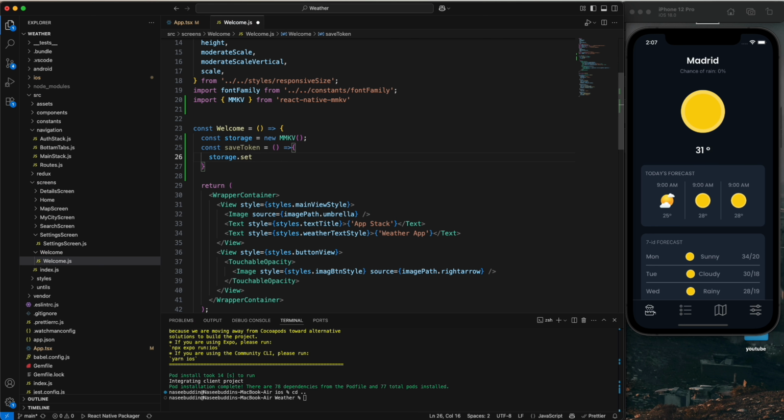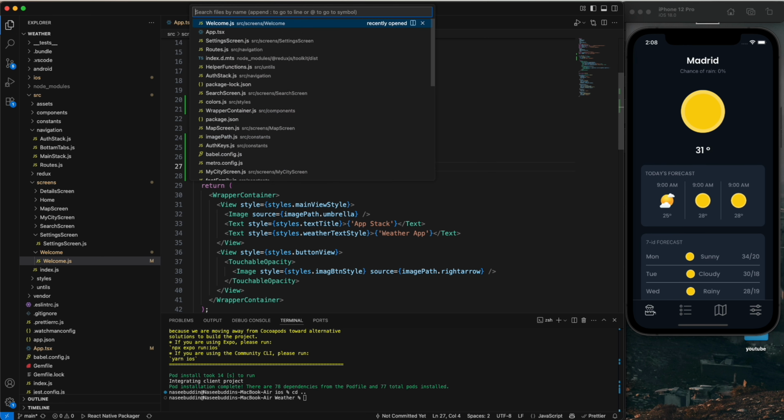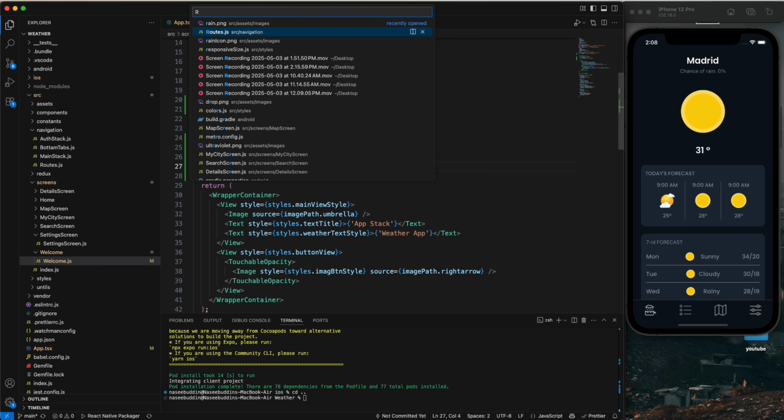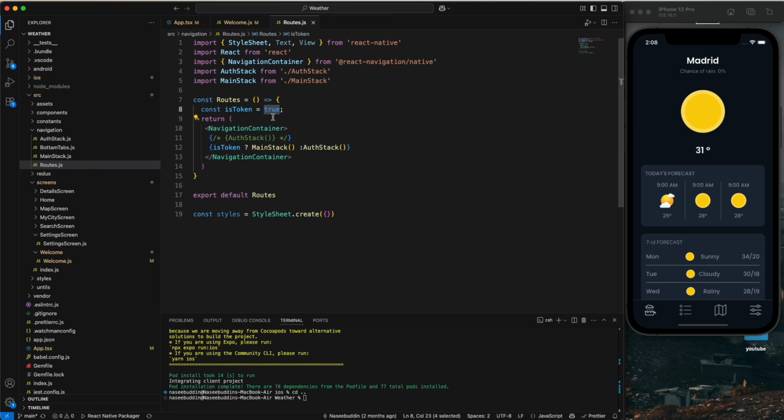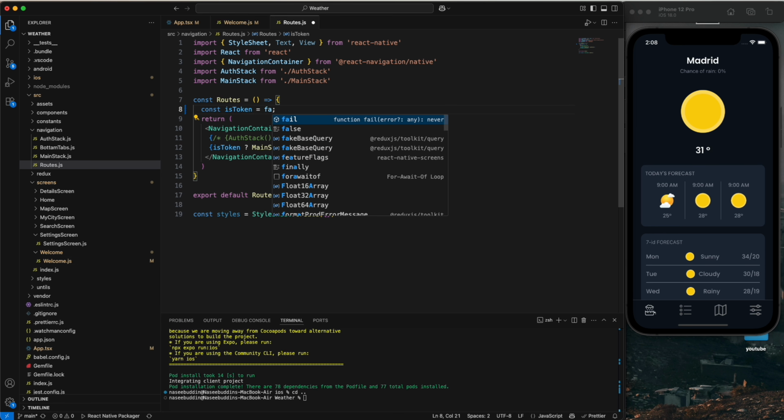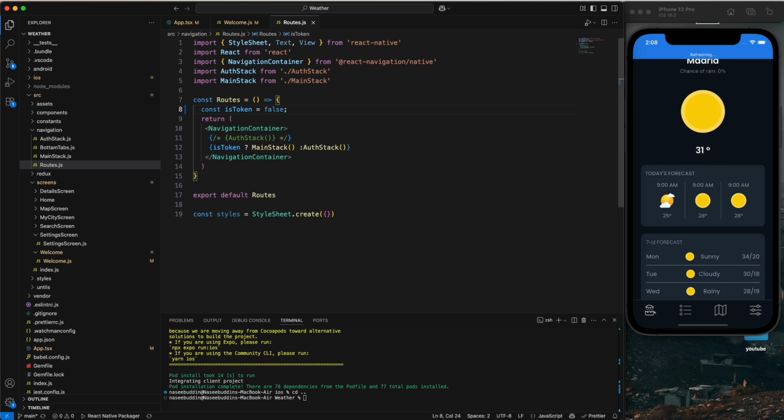If you want to save the data you need to use set, then the token, and after that you pass your value, like token 123456789, and save it. Now I'm going to my route screen because I have already defined the stacks. These are my stacks. You can see, let me make it false like this.